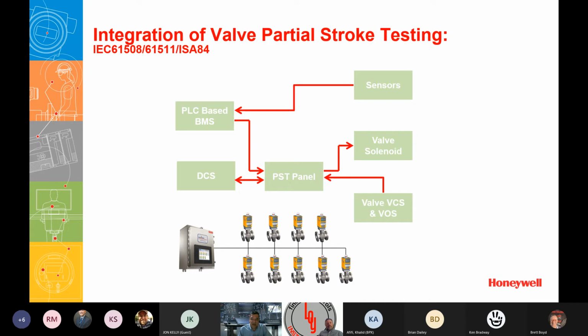And so obviously if the valve is actually degrading, that time starts to go up, and we can set marginal alarms in there to say, hey, the valve with tag number 707 is trending in the wrong direction. So, mark it for maintenance. And if the valve never changes the VOS state, we would send a hard alarm because the valve's actually stuck open. And if we saw the VCI, same thing, but run a hard alarm on there. So there's valve diagnostics for you.